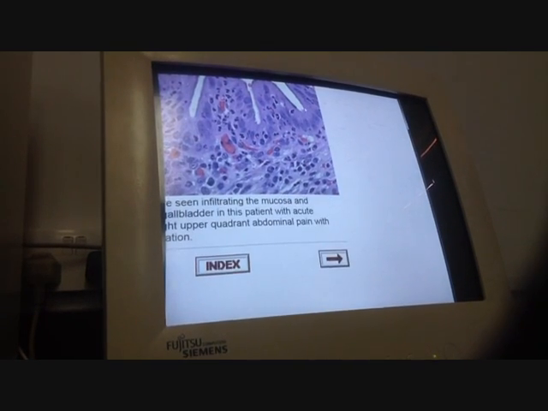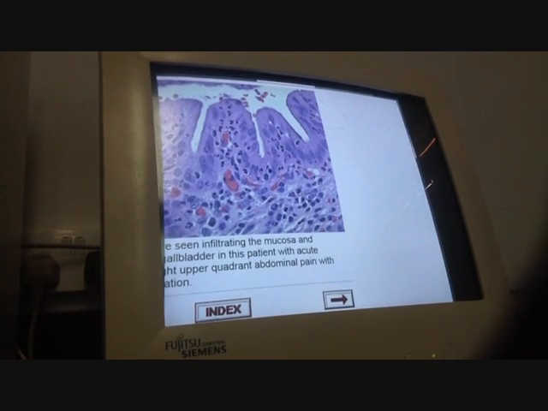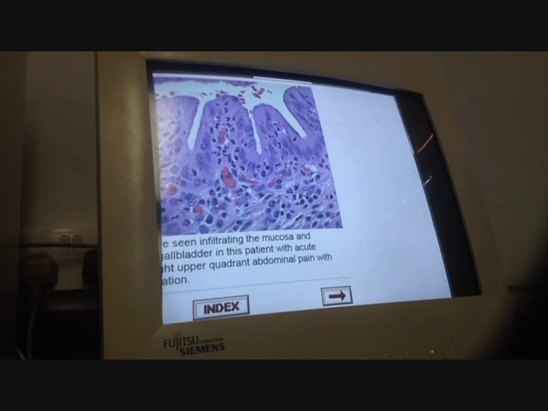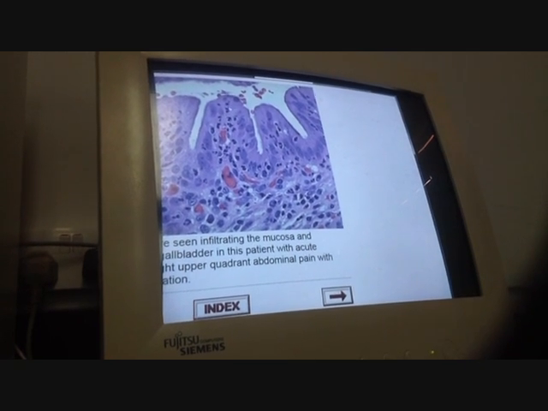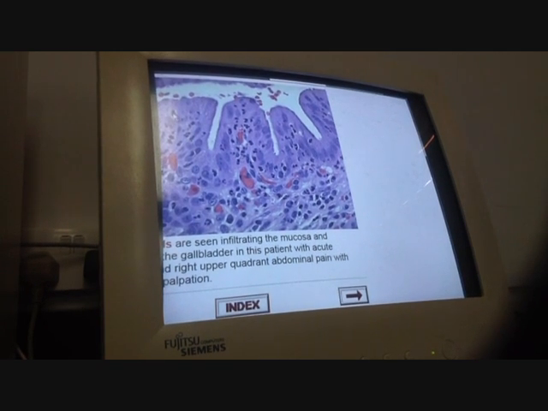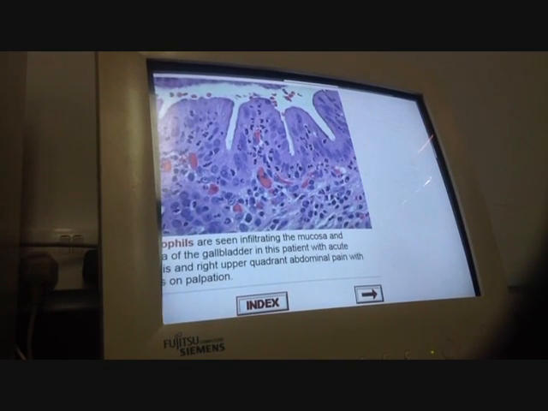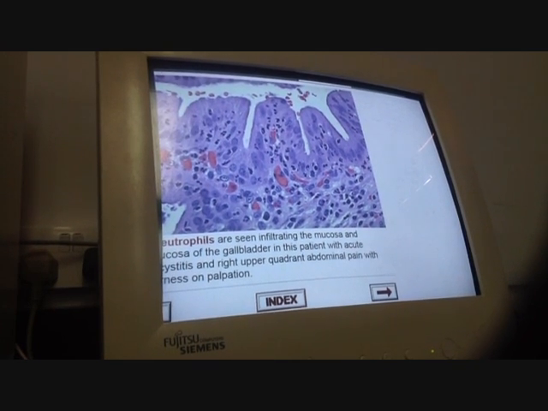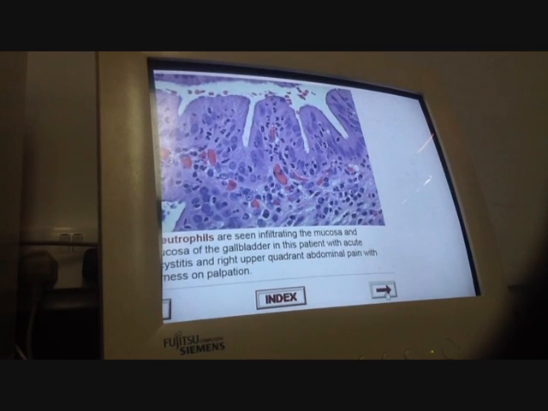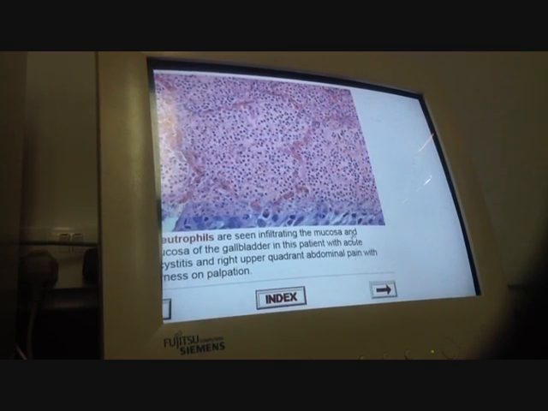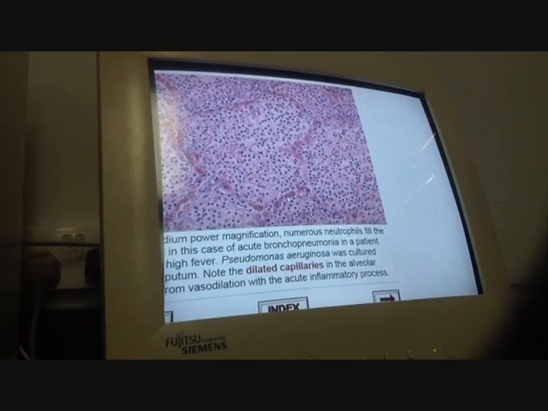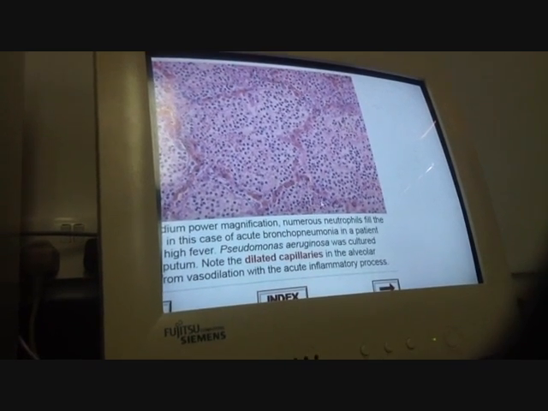Here is an example from the gallbladder. This is the normal lining of the gallbladder, and between the normal cells you can see smaller cells with 3 to 4 lobes. You have 4, and this one 3. This is inflammatory cell infiltrating between the normal epithelium. So it's an example of acute inflammation. Here also within the alveoli, a larger number of inflammatory cells, with a dilated capillary. This is a dilated capillary.